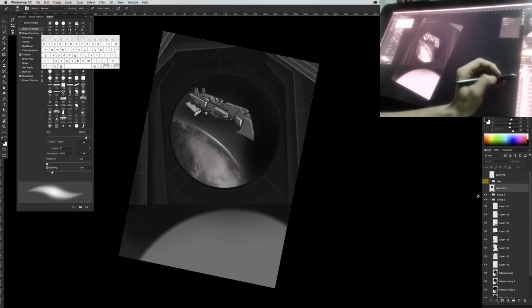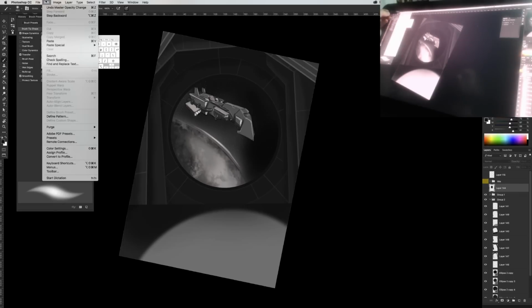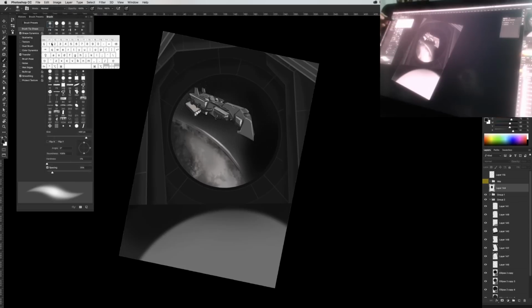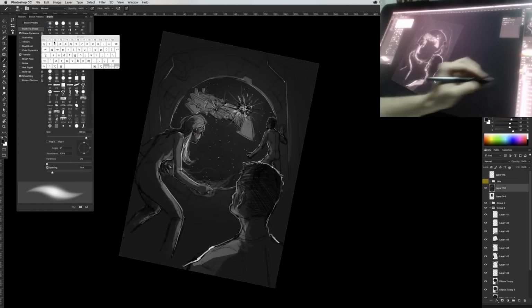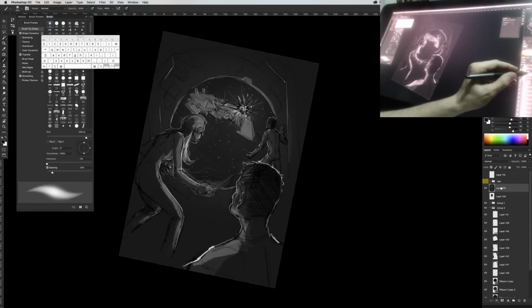I want to obviously get that floor right there. Tell you what, I'm going to paste. There we go, because I still had that layer locked in there, so you can see the difference.